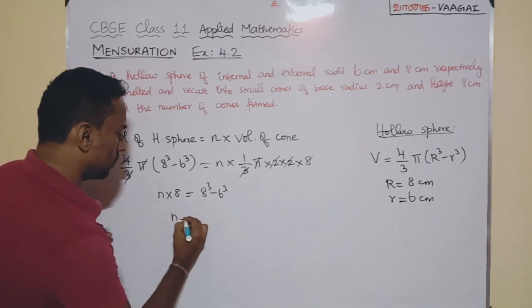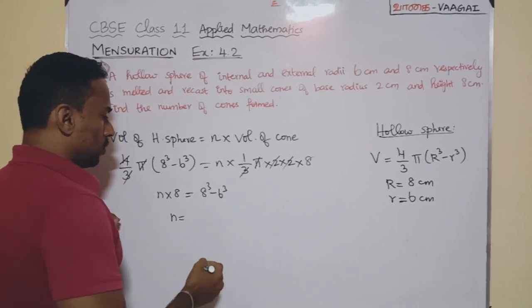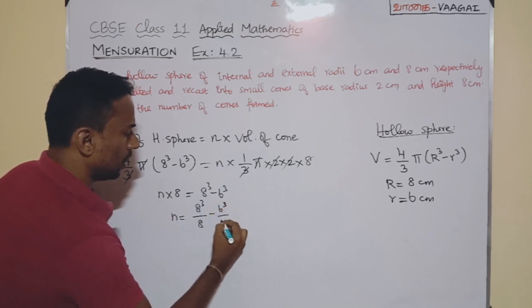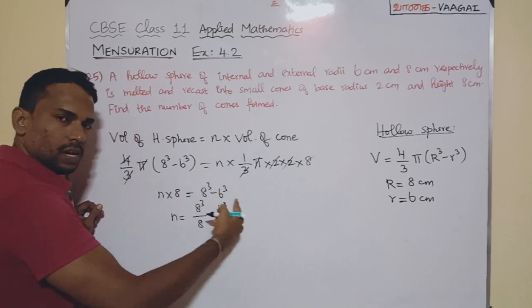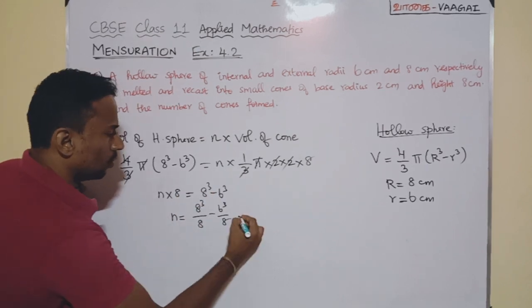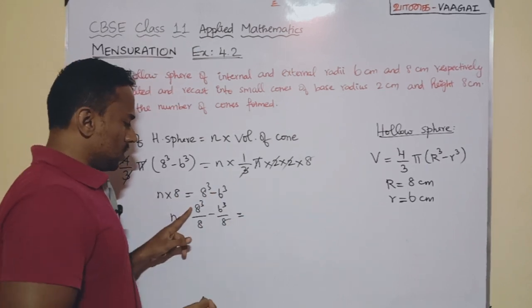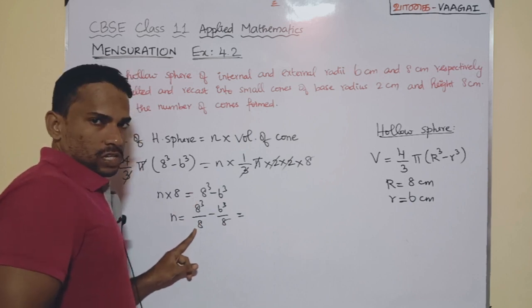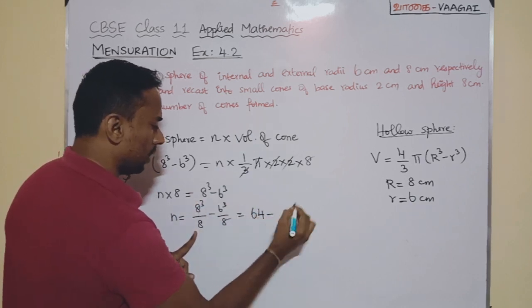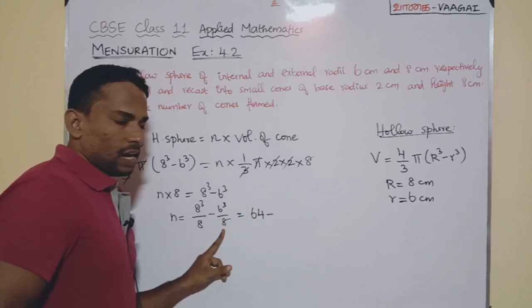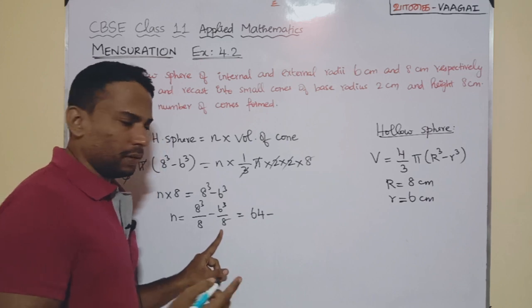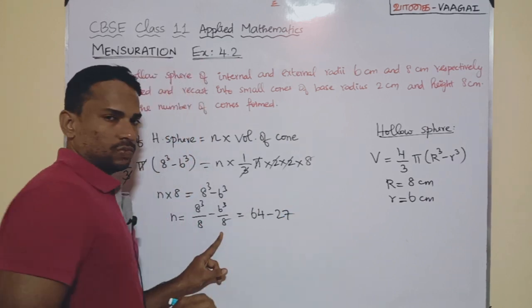So n will be nothing but, let me do this way. Okay, so 8 cube by 8 minus 6 cube by 8. Okay, I'm individually dividing my right hand side by 8. Okay, because 8 cube, 6 cube we need to find the values, that's why. Now this will be very easy for us to find. So 8 cube by, this is 8, that means this will be nothing but 8 square, right? So this will be 64 minus, now what about 6 cube by 8? This 8 is actually 2 cube, so 6 cube by 2 cube will be nothing but 3 cube, which is 27. So this is very cool to see, right?